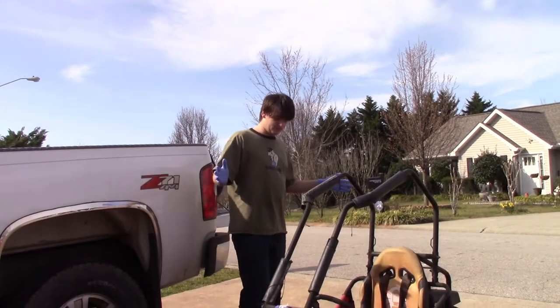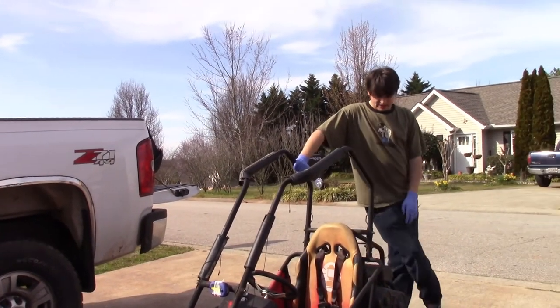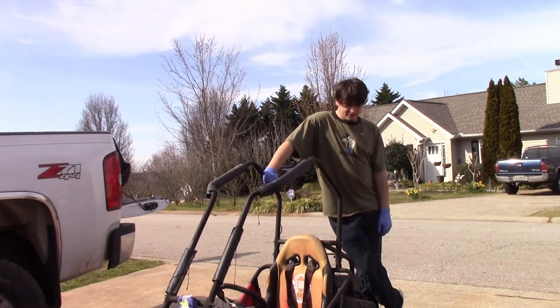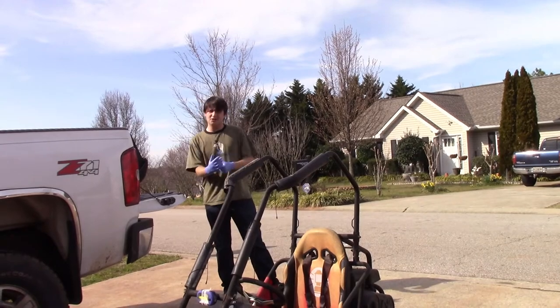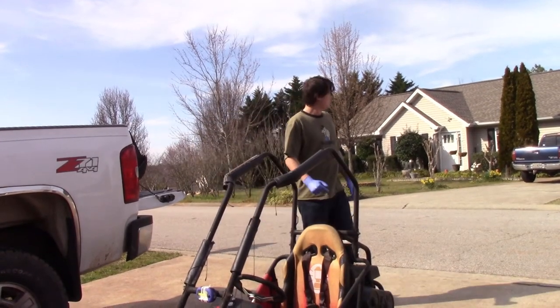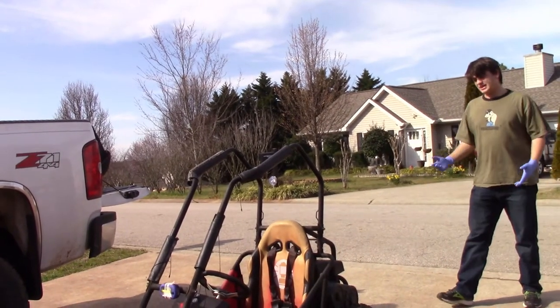So, what are we doing today? We mounted the engine on the back of it, and I went over the mount plate and everything, but I didn't really go over it in depth as to how it mounted to the go-kart, because we thought we were done in the first part. We thought we were just going to take it up there and mount a motor to it and be done. Turns out it needs brake work.